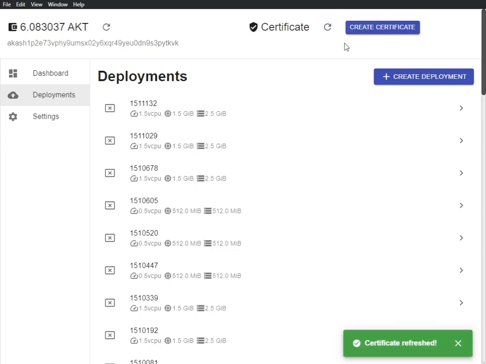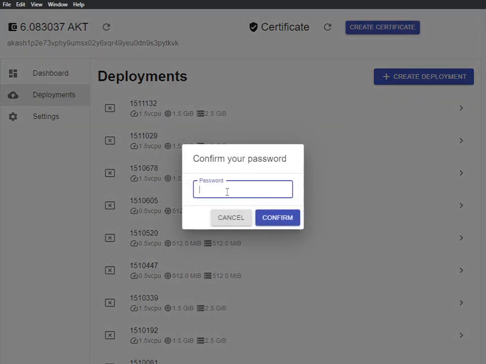There it is. So the certificate was revoked on chain and we cleared it locally. So we can now create a new one.